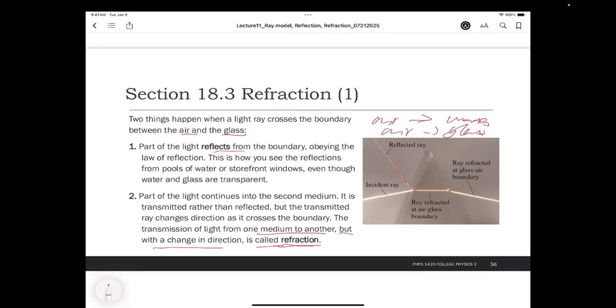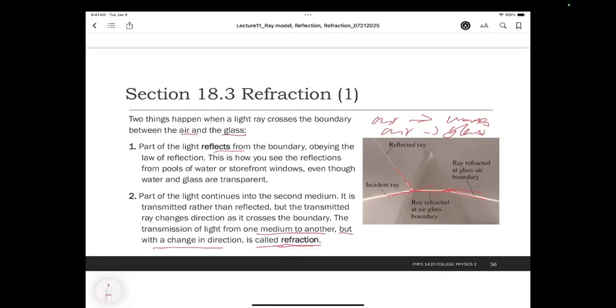You can see here, if it does not change direction, it will go to this one, right? But it changes direction, so it goes to this one. If it did not change direction, it would go this way, but it changes, so it goes this way. Does that make sense too? Refraction happens two times: from the air to the glass, and from the glass to the air.